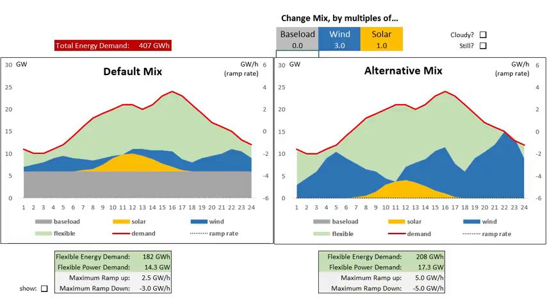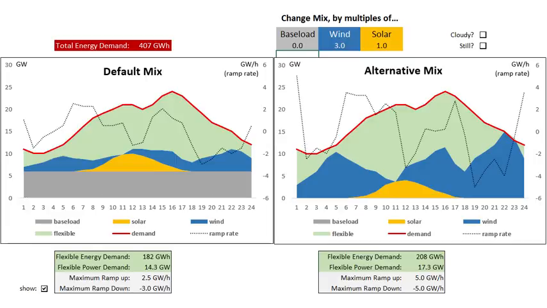You can show where those different ramp rates occur during the day by clicking here to produce the dotted line showing ramp rates. Comparing the two pictures, they're broadly similar in pattern, but the scale and variability of the line on the right is much higher than on the left. The highest ramp rates occur when the direction of change of wind is opposite to the direction of change of demand — in the morning, demand is going up but wind is going down, so flexible supplies have to increase not just to cover the increase in demand but also to cover the decrease in wind output. The reverse is true in the early evening where demand is going down and wind is going up.